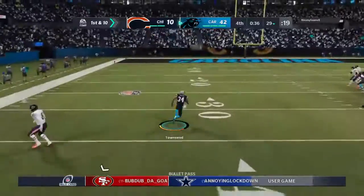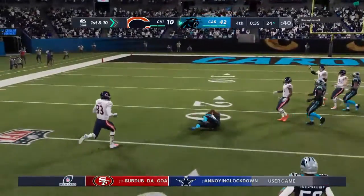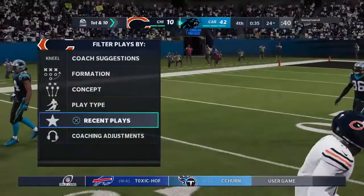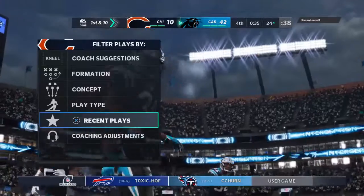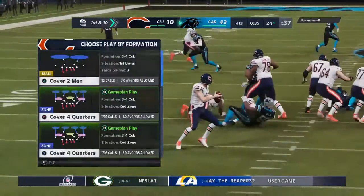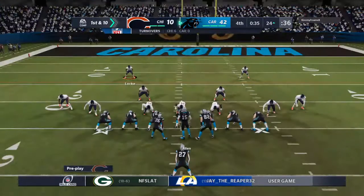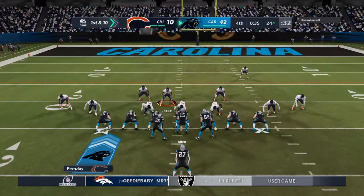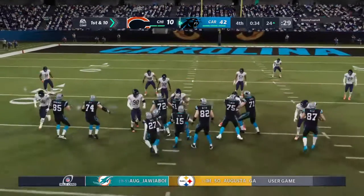And now here is another interception. Picked off at the 36. The utter domination here just continues. This defense, I don't know what more we can say all around about their performance. Well, it certainly feels in this game like maybe they're facing a Canadian defense. 12 guys on the field. It feels like there's an extra on every snap because they have really struggled to make headway through the air.